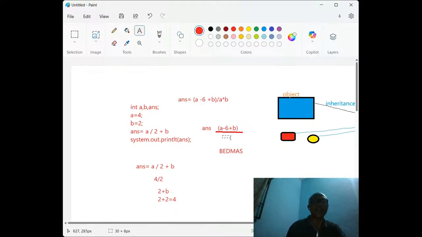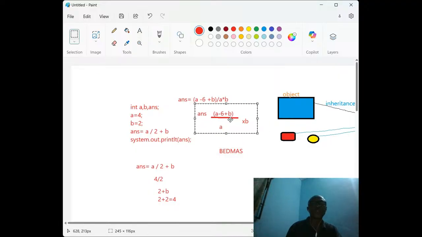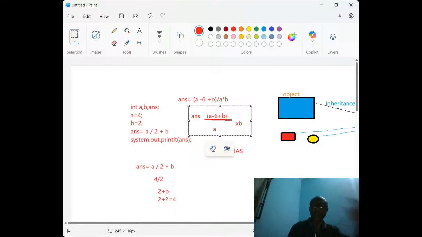Then we have a, only a here, times b. So this is how it is in mathematics. If you look at it in this math now, you can easily get the answer because it's the same thing that we just translated like that. So you should not get it twisted.